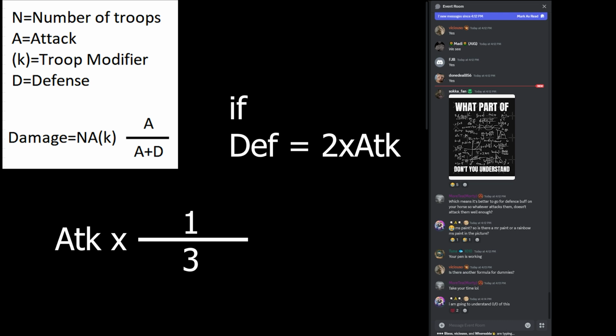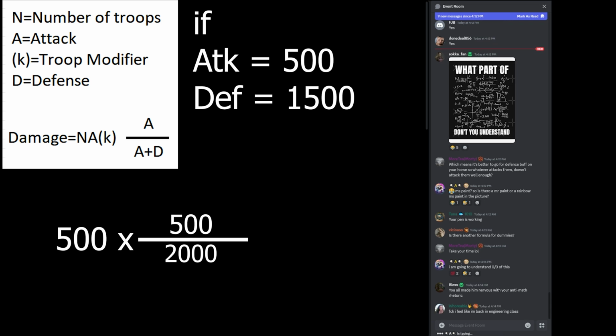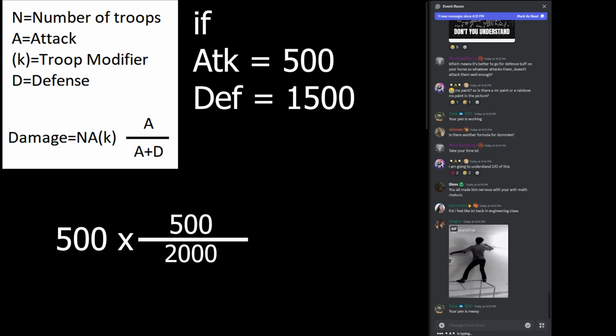So just to give a quick example, if your attack was 500, that'd be times your attack again, 500, over 500 plus, let's say the enemy's defense was 1500. Sorry, put zeros there. So that'd be 500 over 2000 multiplied by 500. So that'd be 1/4. So it's 500 divided by 4, which is going to be 125. So your overall attack will be 125 if the enemy has a 1500 defense. I'm sorry, that's your effective attack.